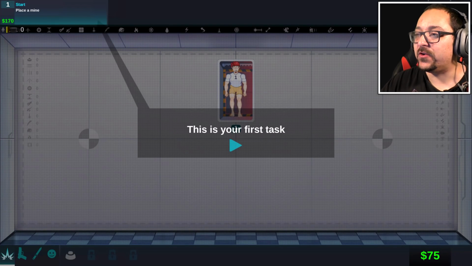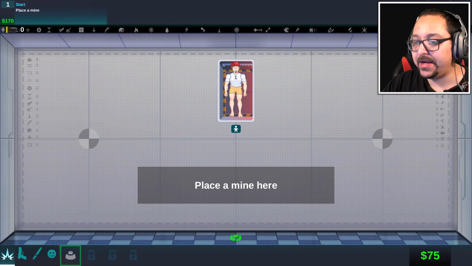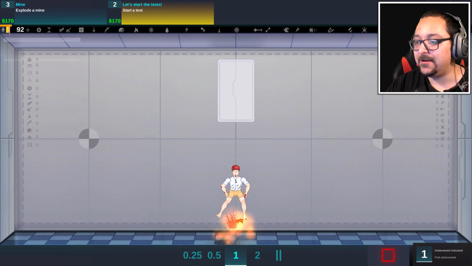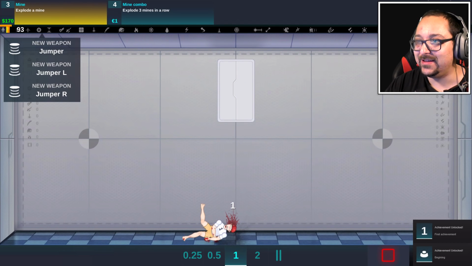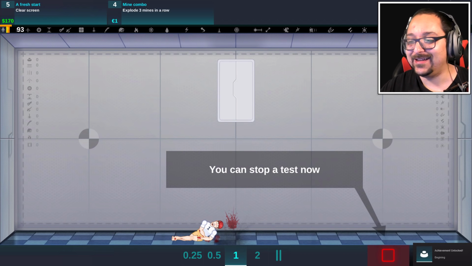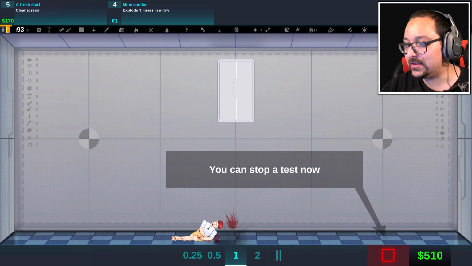Okay, this is your first task. Place a mine here. Place mine right there. Simple. Now start test. Boom! I can hear music. There's rock music when they die. Or metal. You can stop the test now.